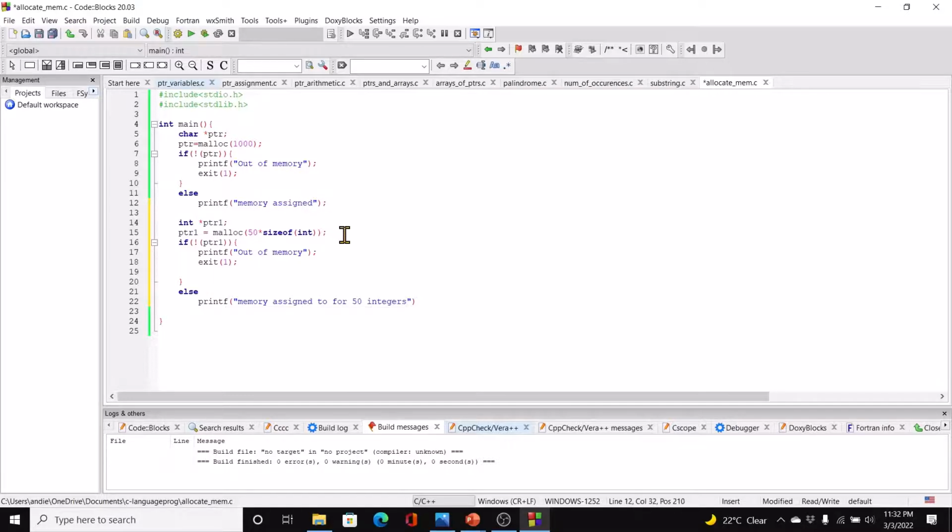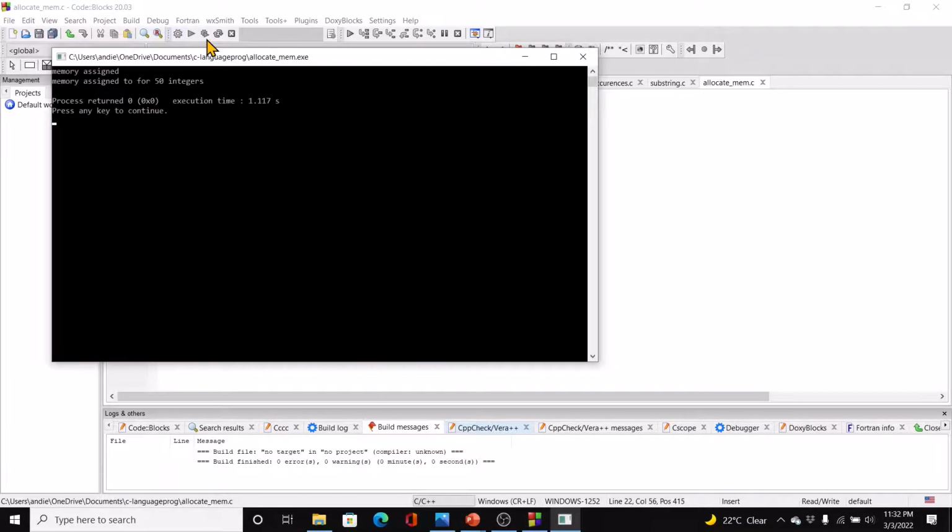And let's put a backslash n in there, so the next message comes on a different line. So now we run this. This is memory assigned for the characters, and this is memory assigned for the integers.